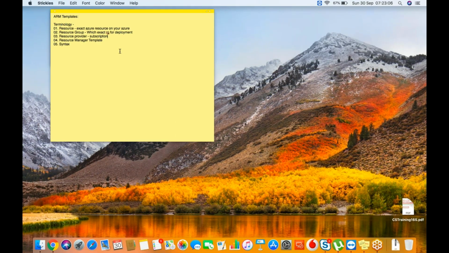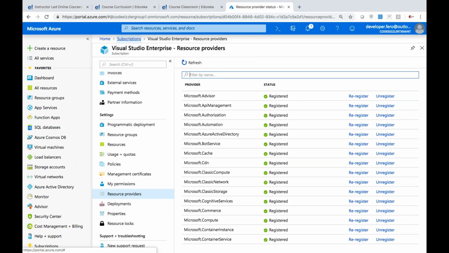And then we need something called a resource manager template. This will be in JSON, where you're going to represent, let's say, one resource, or as I was saying before, you can have even more resources which will be tied to each other, and it can define the dependencies between the deployed resources. So the template can be used to deploy the resources consistently and repeatedly. So you can put a number of VMs repeatedly over here. And then we have the syntax which I was showing you before.